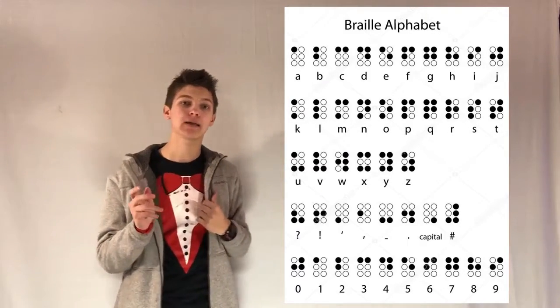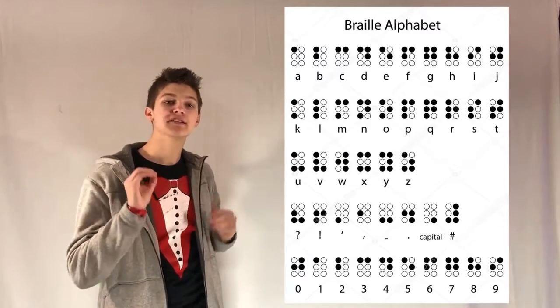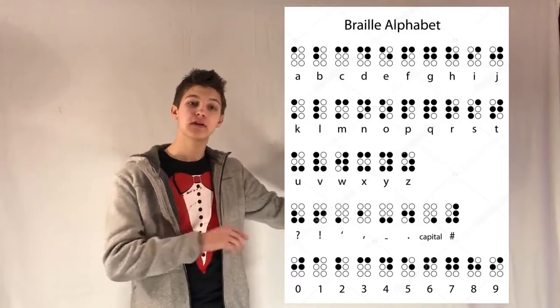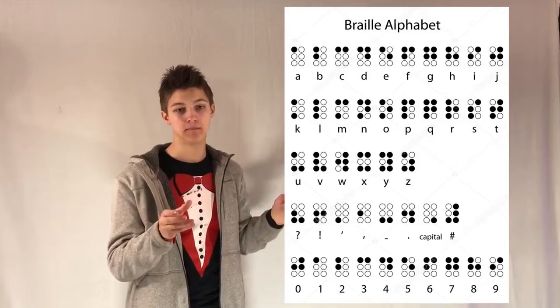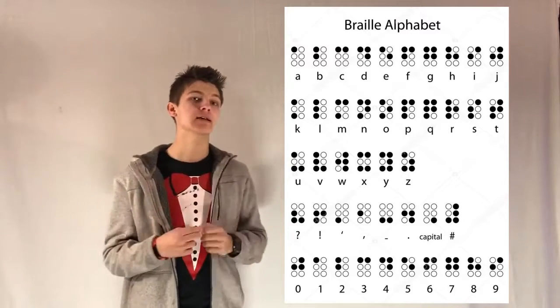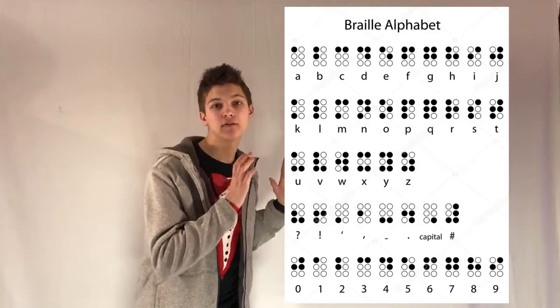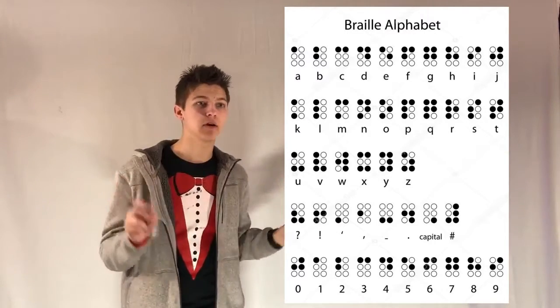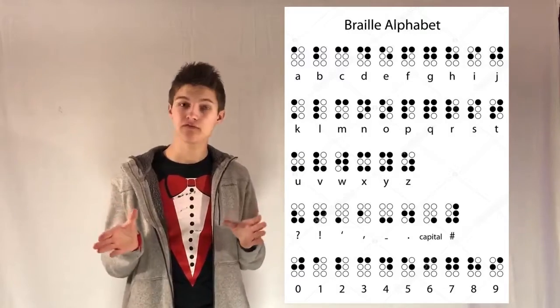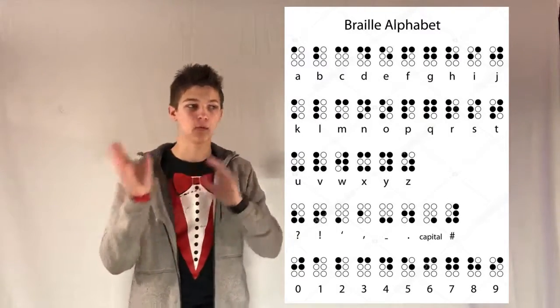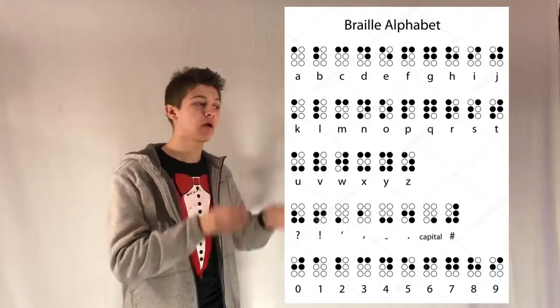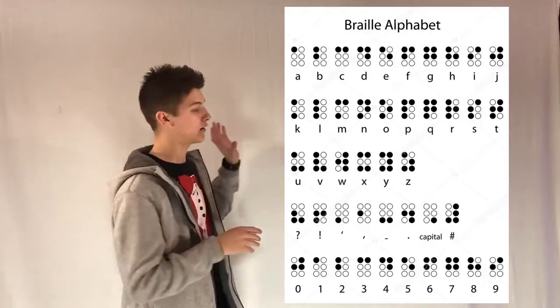Now what gets a little bit weird and wacky is how the third level works. It just doesn't have the W. You will just go through, exclude the W, but now it is the third and the sixth are both excluded. Now how W works is because in the French alphabet they didn't have the letter W. In the English alphabet you do, so they had to add it in somewhere. To remember that it's different from everything, remember W is wacky, weird, wonky, doesn't make sense. It's now got two, four, five, six.